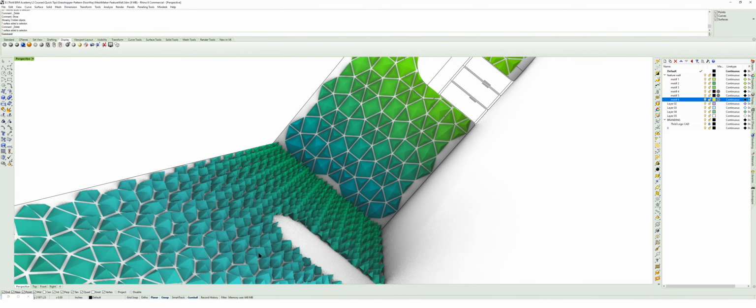Plugging that surface into the S, and now we can get the length in both U and V. And the reason we need this is because we can actually type in a specific width and length rather than an arbitrary number. So I'm going to do a slider 6 less than 12 less than 24. It's going to be a range. I'm going to plug that into the U, alt drag copy, plug that into V, and I'm going to change this to something a little bit higher, like 18.